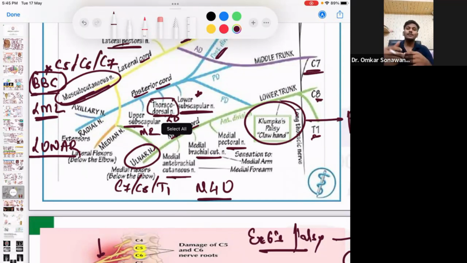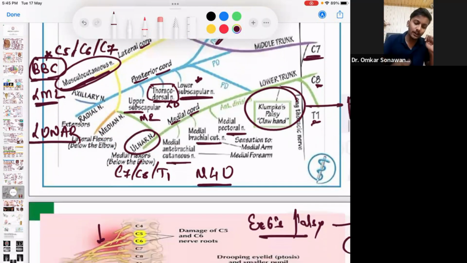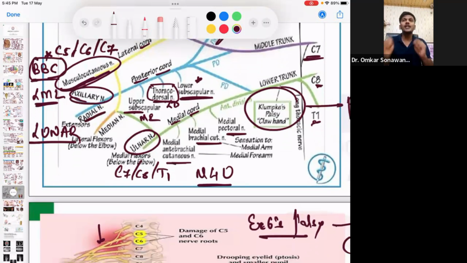As we know, latissimus dorsi is also called as which muscle? Anybody? Very good. It is called as the climber's muscle. Latissimus dorsi is a back muscle known as climber's muscle. No issues with this. And lastly, A goes for the axillary nerve, and R goes for the radial nerve. The terminal branch and the largest branch of the posterior cord is radial nerve.